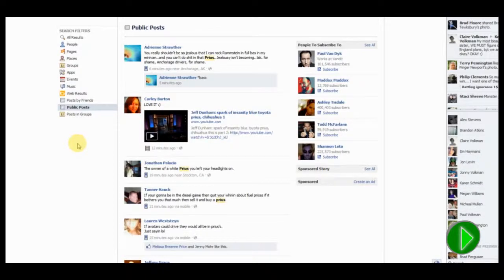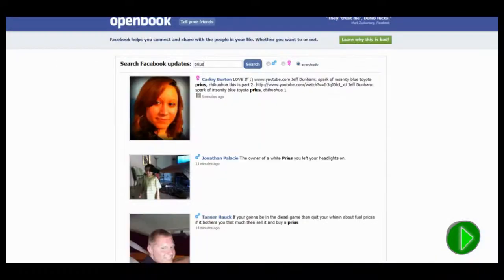Another tool that you can also use for Facebook is something called OpenBook. Initially, what this was used for was kind of a joke site to point and poke fun at Facebook's privacy issues, but it works quite well, and you can actually break it down between male and female as well. All you do is put in the search term, and it will pop up all the relevant information as well.